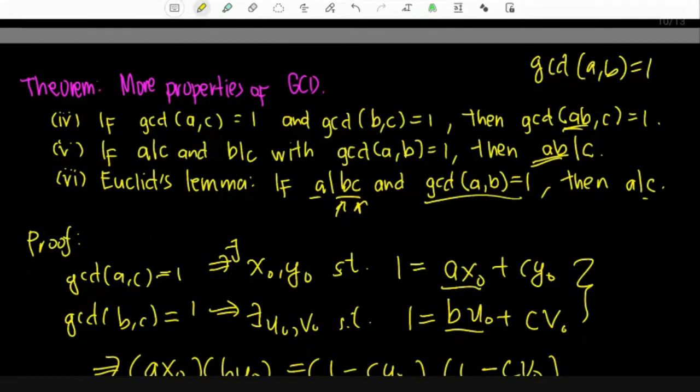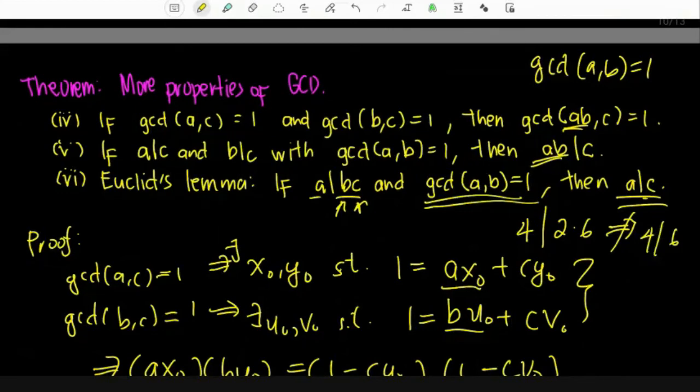Okay. Pero this is not true pag parehong kayang i-divide ni A, si B at si C. Nagiging totoo lang siya, yung conclusion na to, pag ang GCD ng A tsaka ng B, 1. Kasi for example, ang 4, kaya niyang i-divide yung 2 times 6. Pero, hindi ibig sabihin, ang 4, kayang i-divide yung 6. Tama? Bakit? Kasi ang 4, hindi relatively prime sa 2. May GCD ang 4 at 2, 2, hindi 1. Kaya hindi magwo-work yung theorem pag hindi mo sinali to. So, magwo-work lang yung theorem pag si A relatively prime sa isa sa kanila.